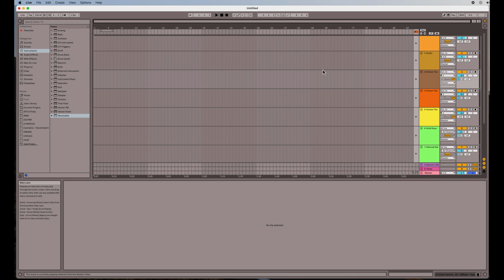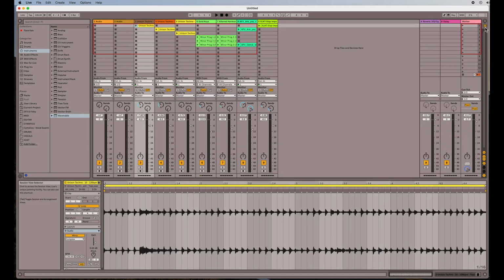And how would you really play with this or interact with this? Sure, you could maybe mute some things and solo some things as you're going, but nowhere near in the same way you can play your machine in this session view and get great ideas for the way you want your song or your track to go on the fly, just messing around without having to record or commit to anything. You're just playing around. And let me show you what I mean.